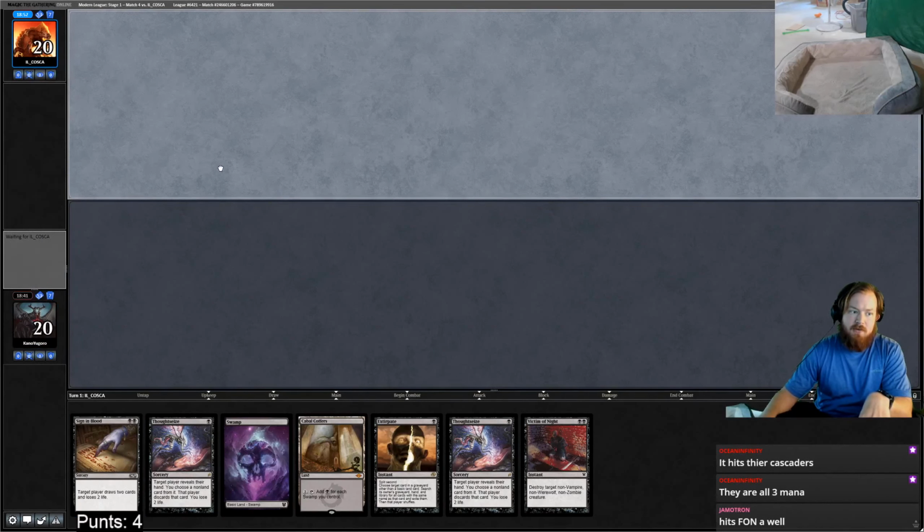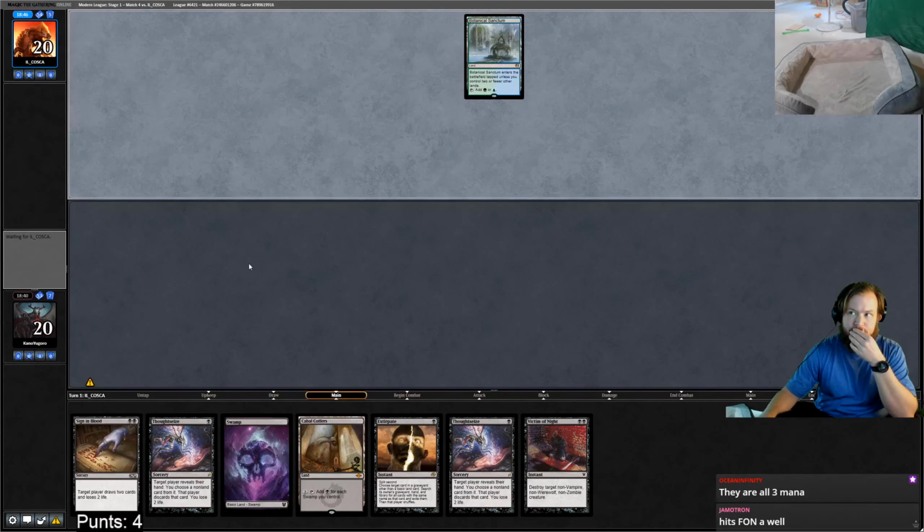If they keep a hand, it hits Force of Negation as well. That's a good point. Probably should have it in the deck, then. Opponent did mulligan to 6. They lead on Botanical Sanctum.